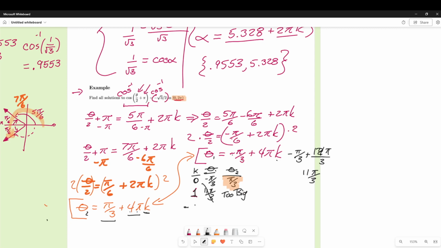Do be careful. We always want to consider negative values for k, but this is already negative, so if we let k be -1, we get negative pi over 3 plus 4 pi times -1, which, just to be formal, is negative pi over 3 minus 4 pi, which is going to be some big negative number, so that's going to be too small. And if you let the k over here be negative, you're still going to get pi over 3 minus 4 pi, because k of -1 times 4 pi is -4 pi. And that's still going to be a very negative number, so it's still going to be too small.